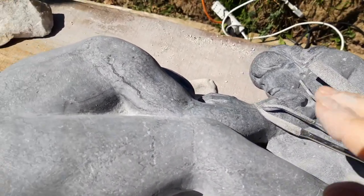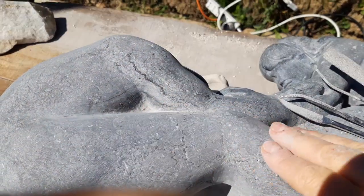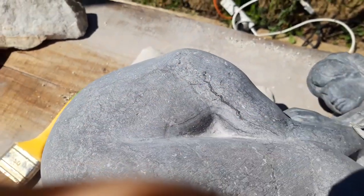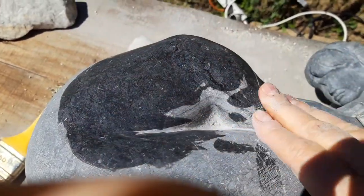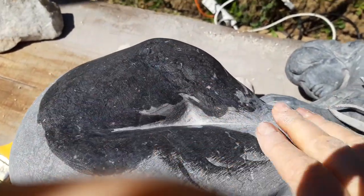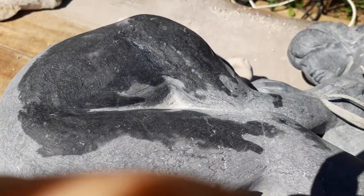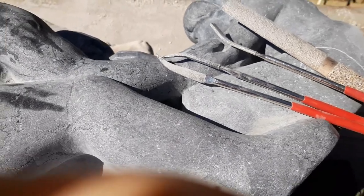Anyway, it's such a long process to get this lisce — the Italians call it — to get this smooth where I want it polished. Because eventually I want it to look more like the natural stone. See how it's wet — you get an idea of what it'll look like when it's polished. I don't want to go super high polish because I don't like skin that shines personally. But anyway, that's what I'm working on today.